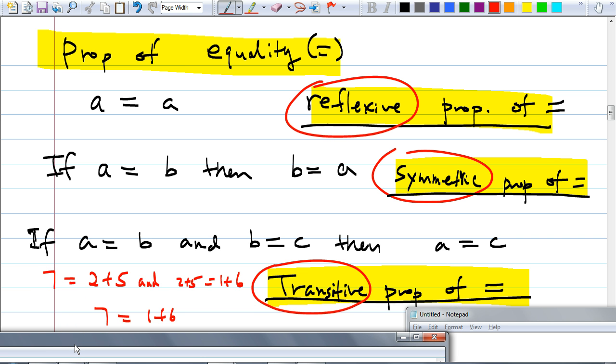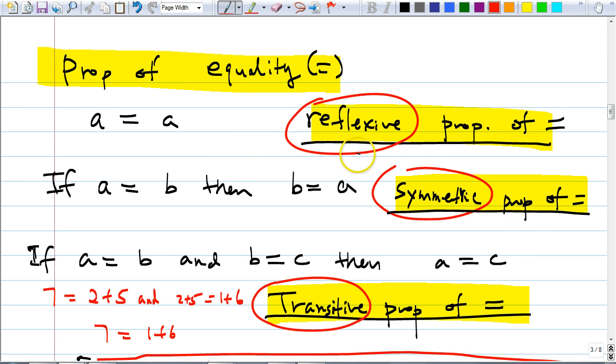Now the way that I like to remember this, you see how it's kind of long, and you see how there's a B right here and another B right here. Those are sort of the same. It's like a train, isn't it? The trains are kind of connected by sort of this B. You could think of it as an anchor, or the same thing. So I like to think of it as transitive. If you forget. So this is called the transitive property of equality. So there are these 3 properties of equality that you should be aware of: reflexive property of equality, symmetric property of equality, and transitive property of equality. And you need to be able to identify them when I give you an example.